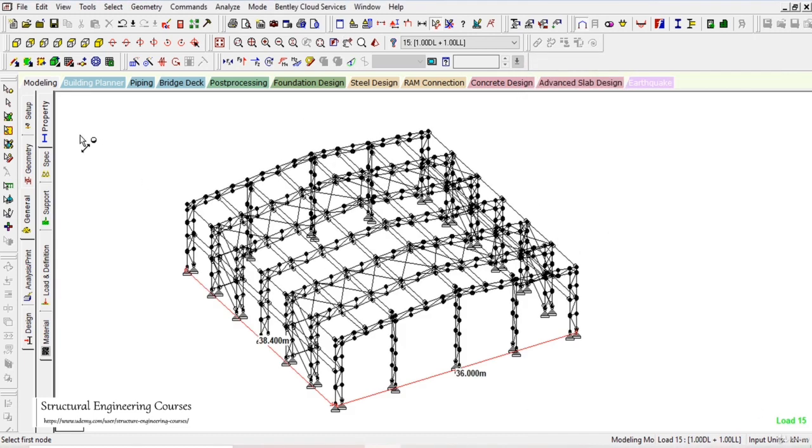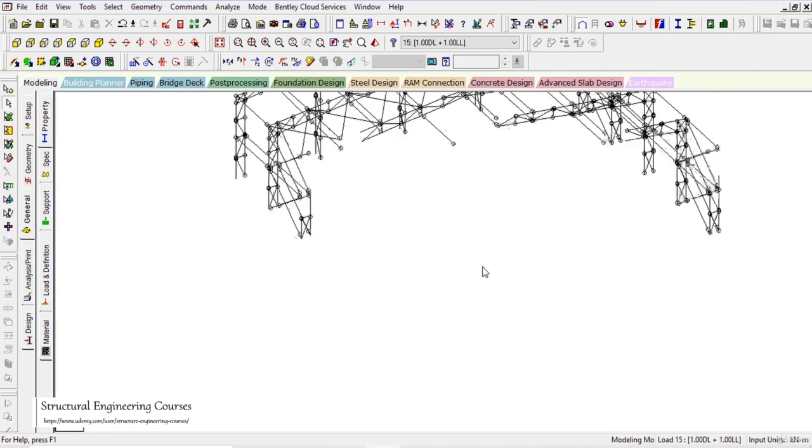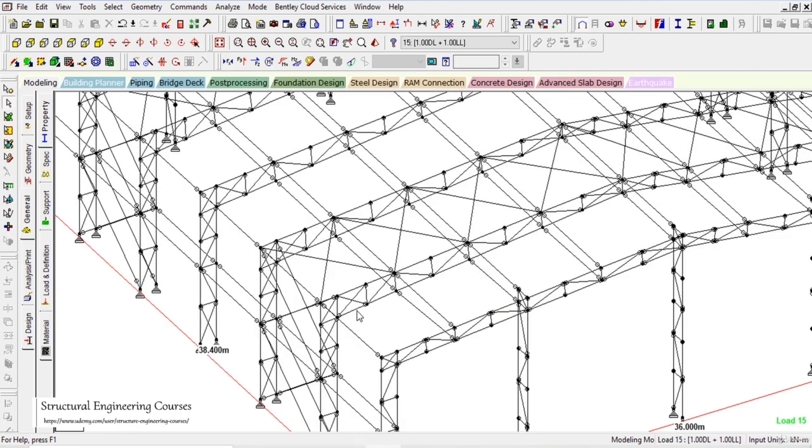So it is on the higher side, because the rule of thumb for the weight of this type of structure is that it should not be more than 3.2 to 3.3 kg per square foot. There is much scope for optimization here also, that is, we can reduce the size of these members.